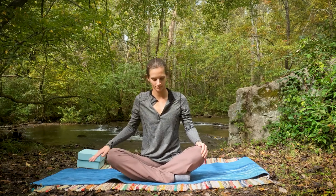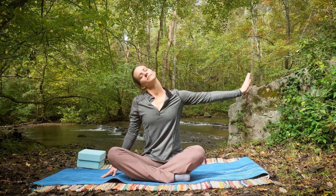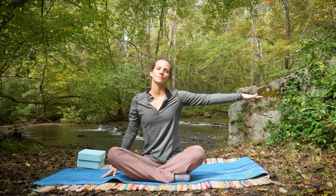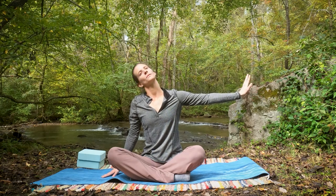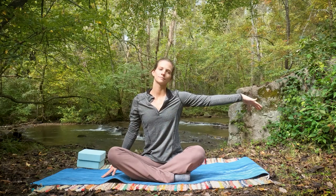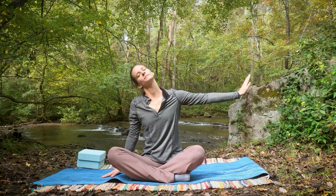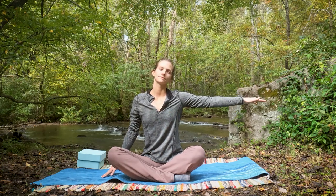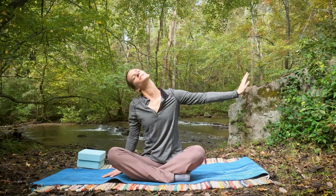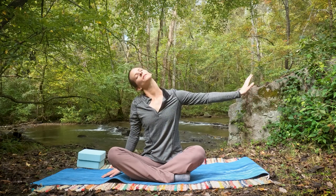All right, now plant your right fingertips to your side. Left arm reaches out. As you exhale, tip your ear towards your right shoulder as your fingertips pull up on that left hand. As you inhale, head comes back to neutral, fingertips point down. Again, as you're here, just move to the speed of your own breath, making this your own practice. And again, we want to make sure the shoulder blades are pulled down and back here. That's gonna make a difference in the sensation.